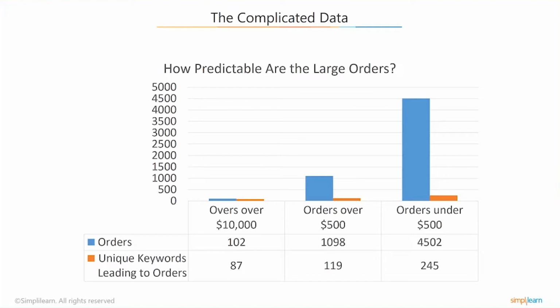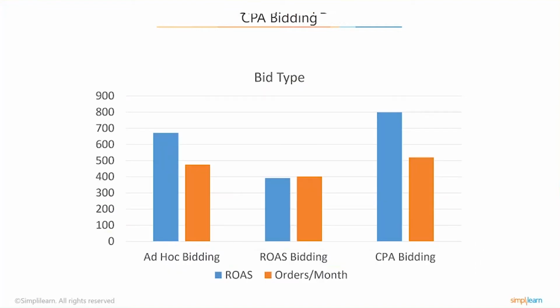So what they realized is that they weren't really ROAS bidding by keyword. What they looked at, their overall, okay, here's how much revenue we usually make per month. We don't know which orders are going to be huge numbers and which will be small. Same keywords could lead to both a large order and a small order. So they said, well, really, we just need to bid by CPA, cost per acquisition, and then see how the large and small orders fall into it. And as long as we're getting all the small ones and those large random ones come in as well, and they keep coming in, we'll actually make more money. So they switched from ROAS to CPA bidding. And this fixed all their problems.